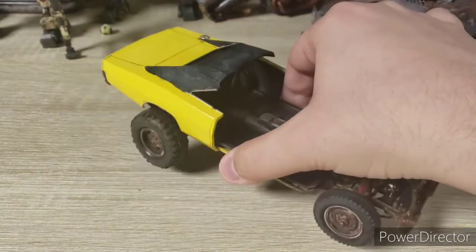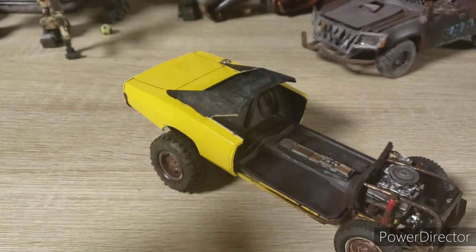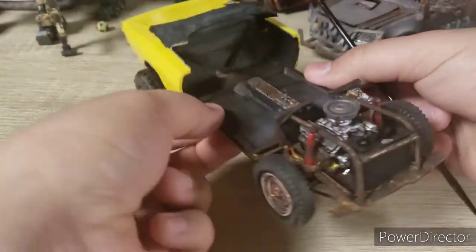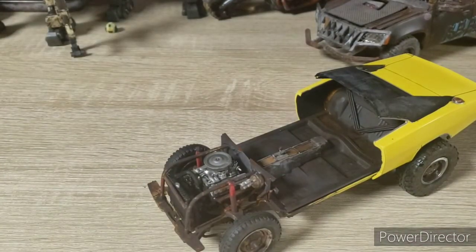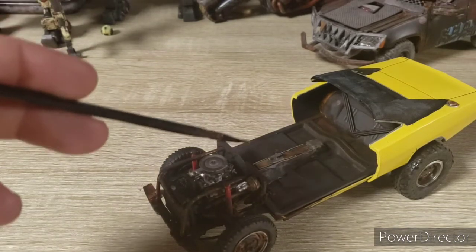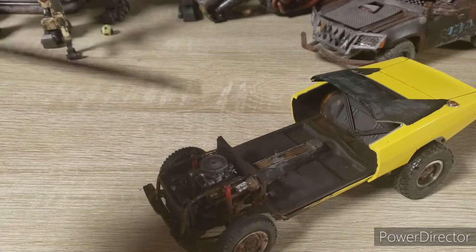And I was going to go with that, but I have this pair of Super Swamper boggers. I finally found rims that fit into them. I got to use them. I got to make this thing look more realistic. And that's been the theme with this car, making it look as game accurate and realistic as it possibly can be. And one of the ways I did that was use the firewall, which the car in game does not have. It's literally just the dashboard, which is very safe.